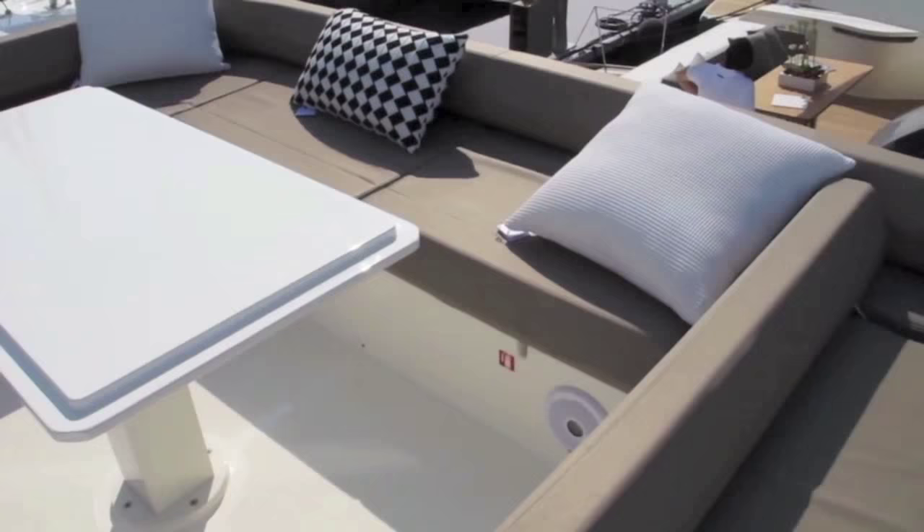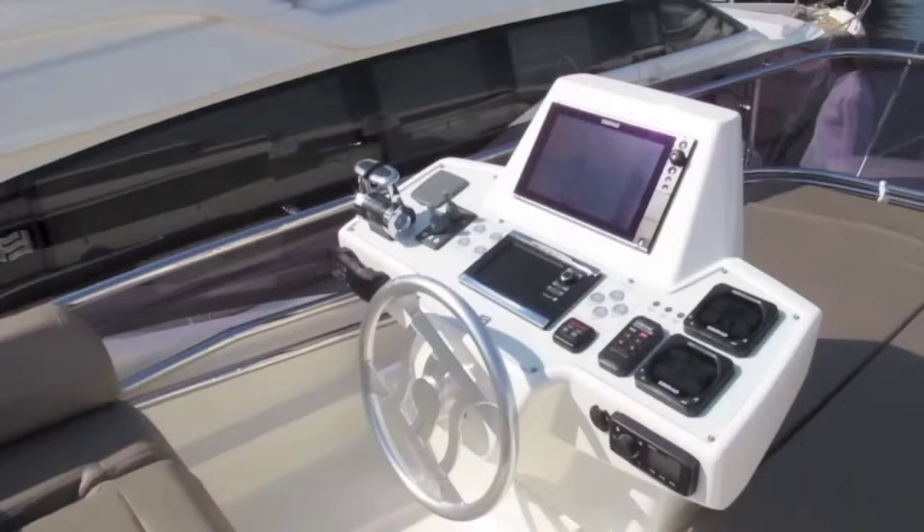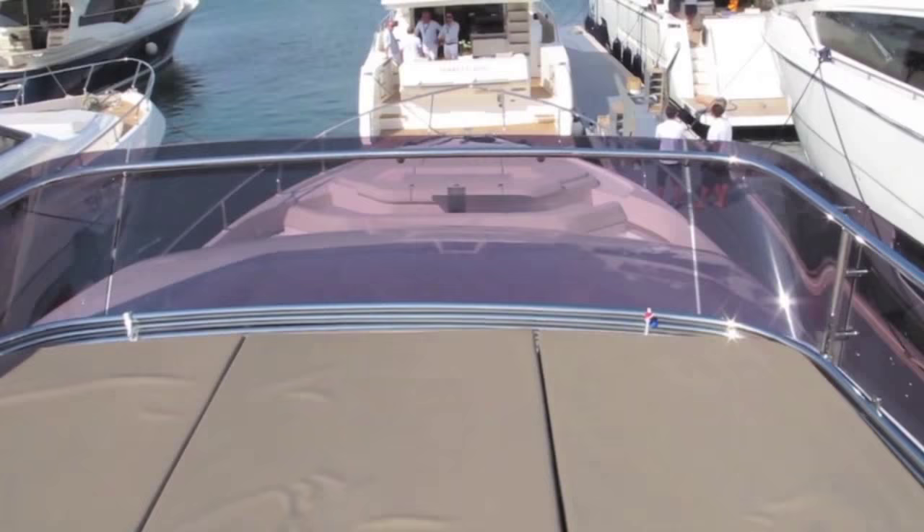With no overhead radar mast and these relatively low seat backs it can feel a little exposed up on the flybridge, but there is an option to install a proper hard top up here as well as the usual extending bimini. On the foredeck there's a really good seating area with a walk-through section so you can get from one side to the other without having to go all the way around the bow.